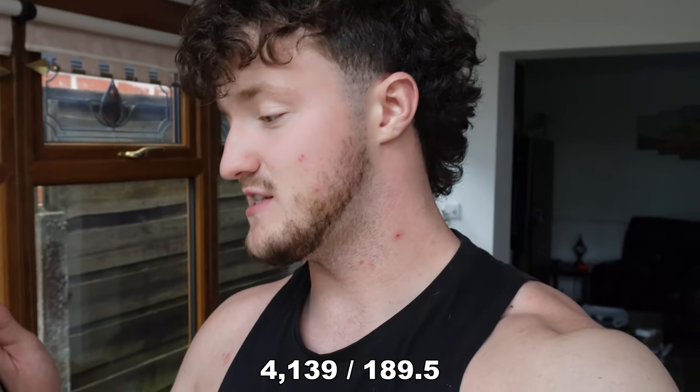I think this is the most calorific meal of the day. That entire thing was 1,842 calories with 85.2 grams of protein, which takes the total up to 4,139 calories with 189.5 grams of protein. Meaning I need roughly 800 more calories in my tea and about 60 more grams of protein — which will easily be met if I have any kind of meat with my meal.